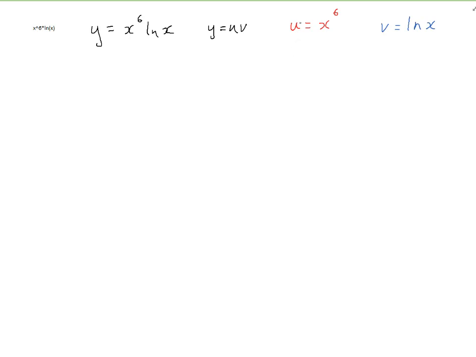So what you need to do is to differentiate each part separately. I could write du by dx, but because they are both functions of x, we are only differentiating with respect to x. I will try to save some space and just write using this notation. So this means du by dx. So that means differentiate. So it's 5, oh, no it's not, it's 6x to the power 5. And dv by dx, or v dashed, is equal to 1 over x.